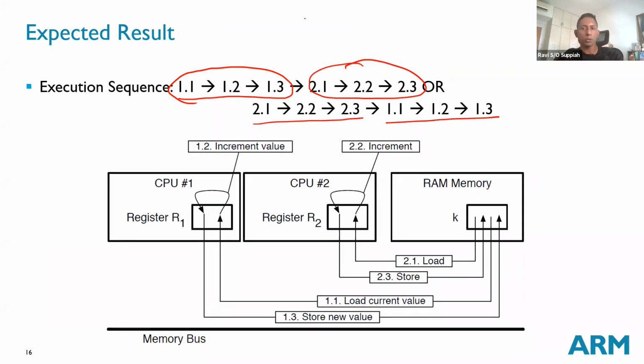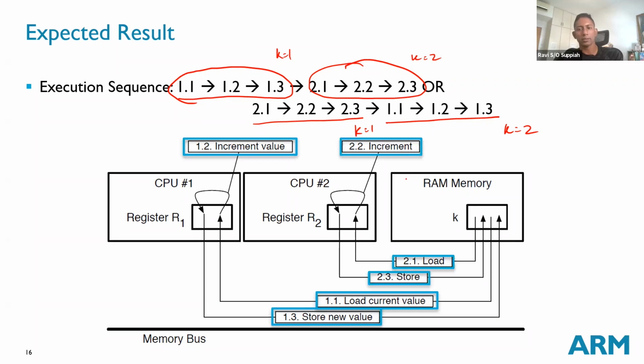These 2 possible scenarios will make sure I get the correct result, because when I complete task 1, the value of k will be 1, and then k will be 2. Same thing when I complete task 2. Each task increments k by 1. So that is basically the sequence shown here. Either way, you get the correct answer in the end.